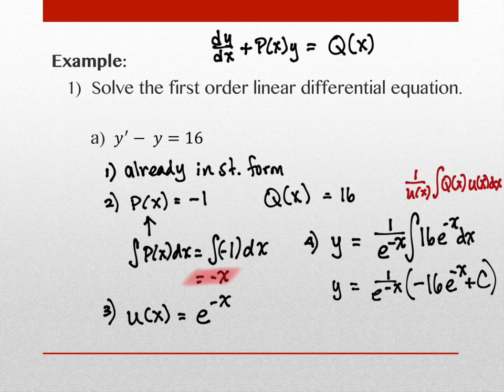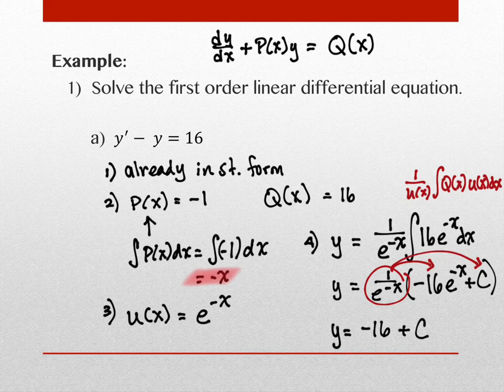All right. So we have to consolidate what we have here, because I have 2 pieces currently that are being multiplied, and there are things that are going to cancel and clean up. So as I'm doing this, this piece is going to multiply to this, and it's going to multiply to the c. Make sense? Okay. So what happens when it multiplies to the first piece, the negative 16 e to the negative x? There's where my e to the negative x's are going to cancel on this one, right? I'm just going to be left with negative 16. But then it's still going to be there when it gets multiplied by the c, right? So now I'm going to have plus c, and it is over e to the negative x, but there's a friendlier way to write e to the negative x in the denominator.